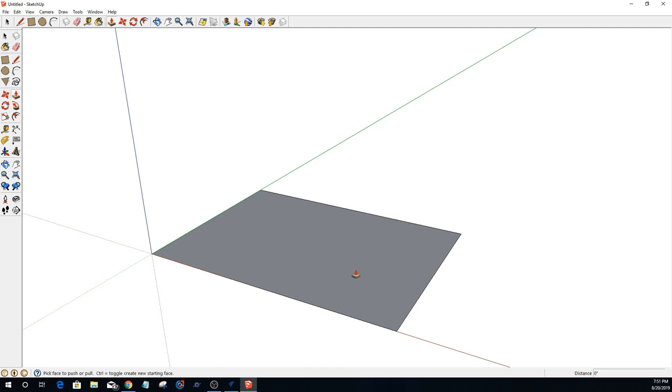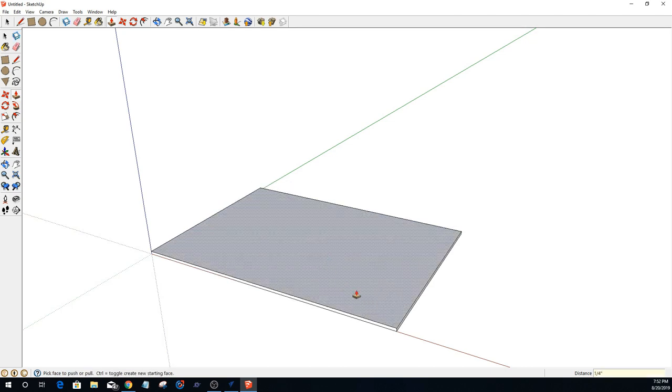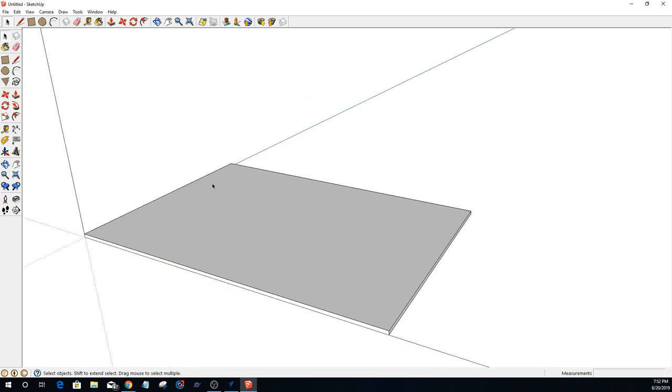So let me pull this up. What do I want this one to be? It's going to be about a quarter of an inch, 0.25. On the front of my cabinet holder, the Keurig part, there's going to be a lid. We're going to draw our holes and everything here in just a moment. But on the front part, I would like to have a divider section. So consider this the bottom of the box here, and we're going to start building up from here.